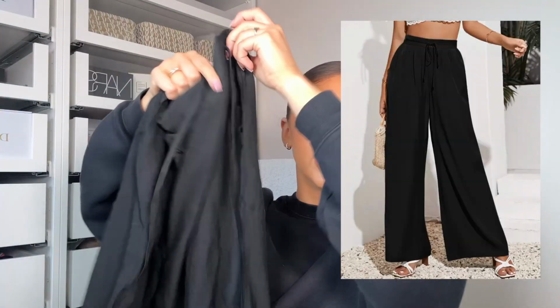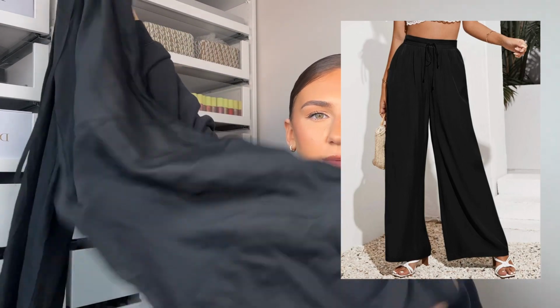So anyway, I just got these basic trousers. They're just flowy, light material. I thought these would be nice for a night or even in the day, with some little sandals. Elasticated waist for the pizza as well, guys. And they have a tie front, they've got pockets. So yeah, I just thought we will get those, and they're actually really, really nice and really, really comfy as well.